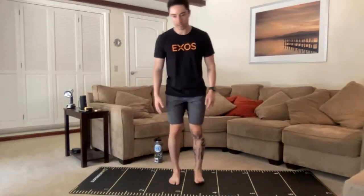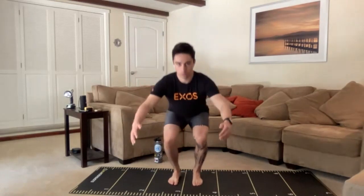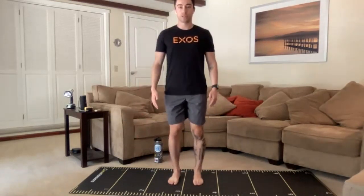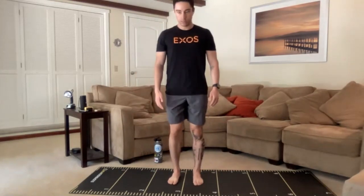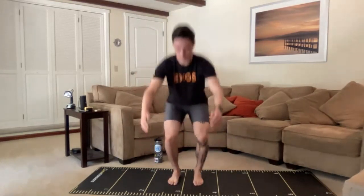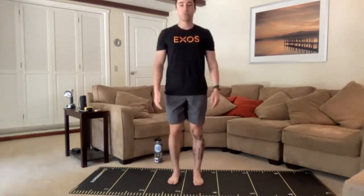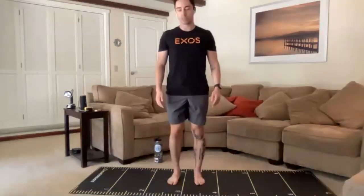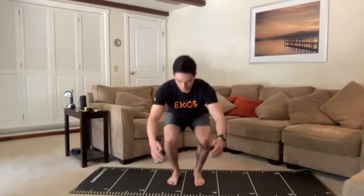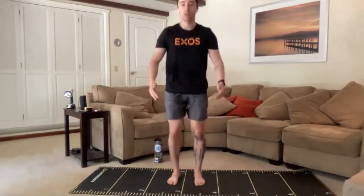All right, let's develop that stance. Here we go. 3, 2, 1. Good job, guys. Core is tight still. Good work. Remember, knees going away from each other a little bit. If you can see your reflection, make sure that those knees are not coming together at all.